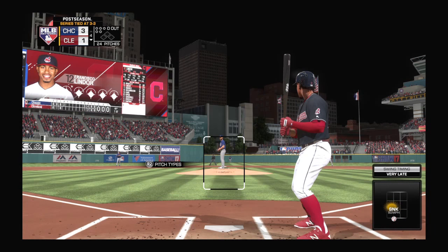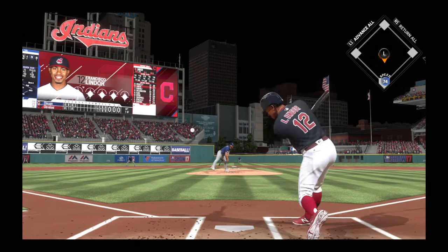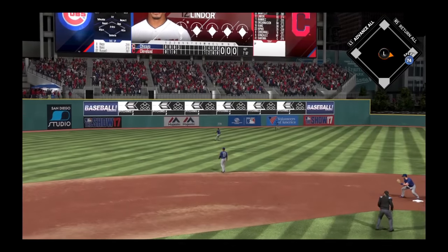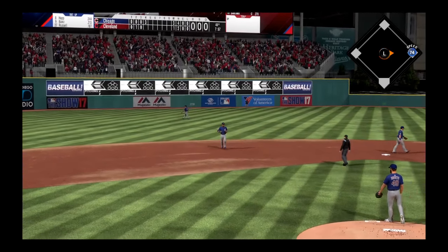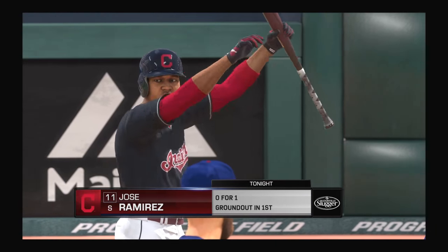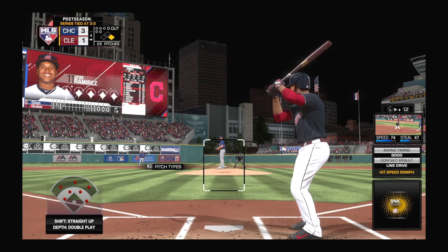Leading off the fourth for the Indians, the shortstop, Lindor. Line toward the alley in left center. And that's a base hit. 1 for 2 in his first couple of plate appearances. Well, you make in-game adjustments, right, Matt? I mean, they've had a hard time scoring. Right here, he jumps on the first pitch to get things going, so I see a little bit of a change. Maybe this is how they jumpstart their offense for the rest of the game.